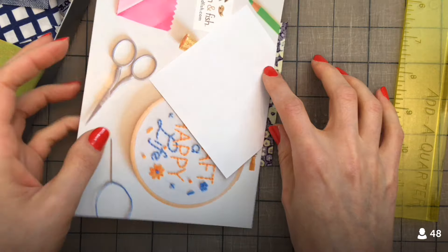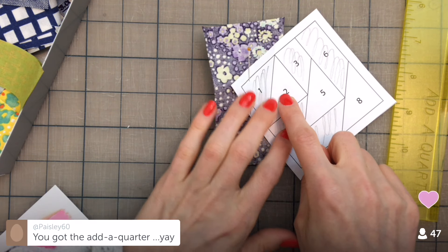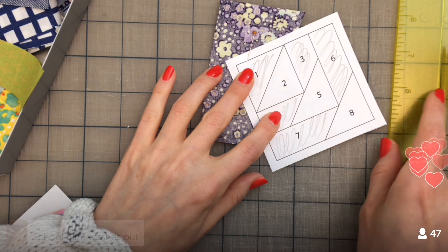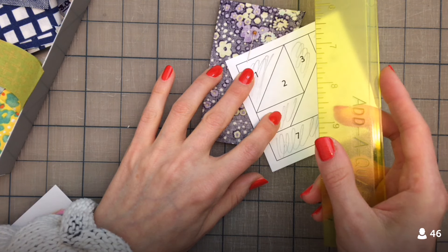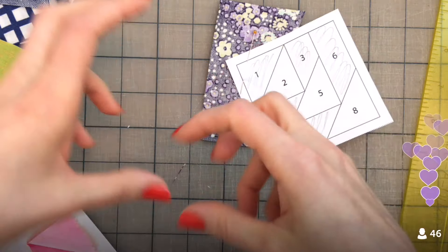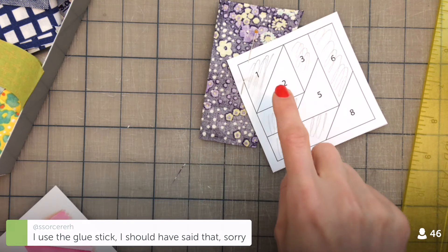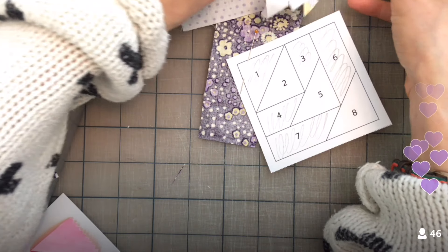We're going to wiggle around with this first piece with the pin, but that will stop soon. We're kind of done with number one, now we're moving on to two. We need two pieces to sew together. Number one is good to go. I've got the add-a-quarter ruler and we'll give it a try. For this next piece I'll show you what to do without the add-a-quarter — it's really easy. I kind of don't know why I need this, other than I don't have to line anything up and think, which is kind of the point of paper piecing: you don't have to think.